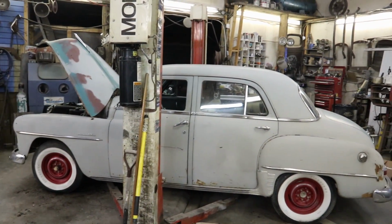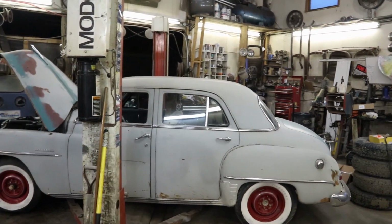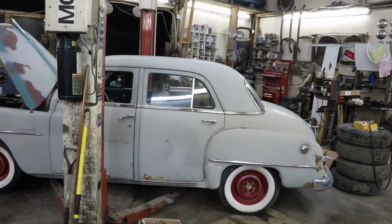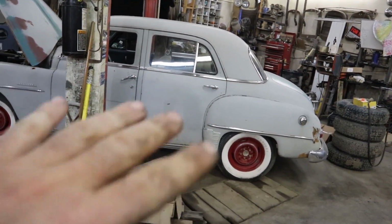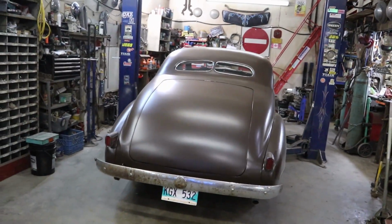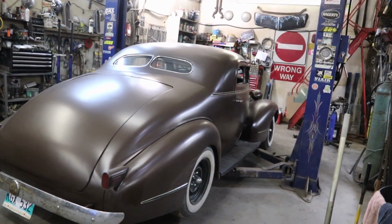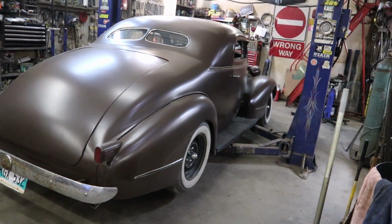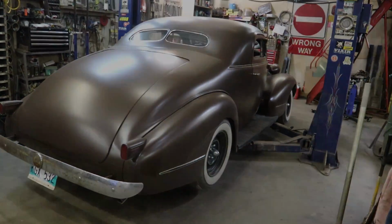But the mechanical, I'm not feeling it, so I think tomorrow I'm gonna strip the interior out and the trim and stuff. Get the windows all pulled out so I can get it ready to start chopping. Then I'll lower the car and do a bunch more mechanical stuff. But for now, I think I'm just gonna go pull the transmission out of this thing again. Yeah, fun. But the clutch should be in the next day, I don't know, this week anyways, so may as well get it ready for that.